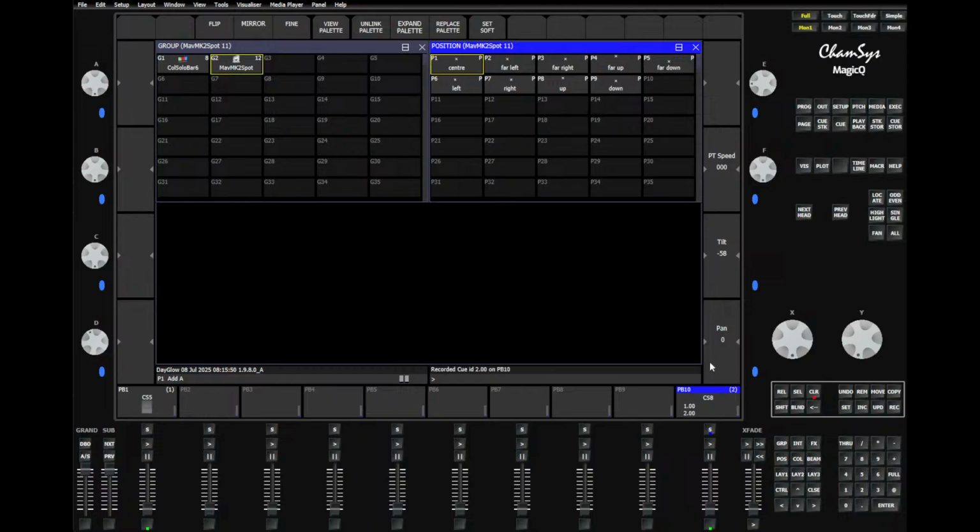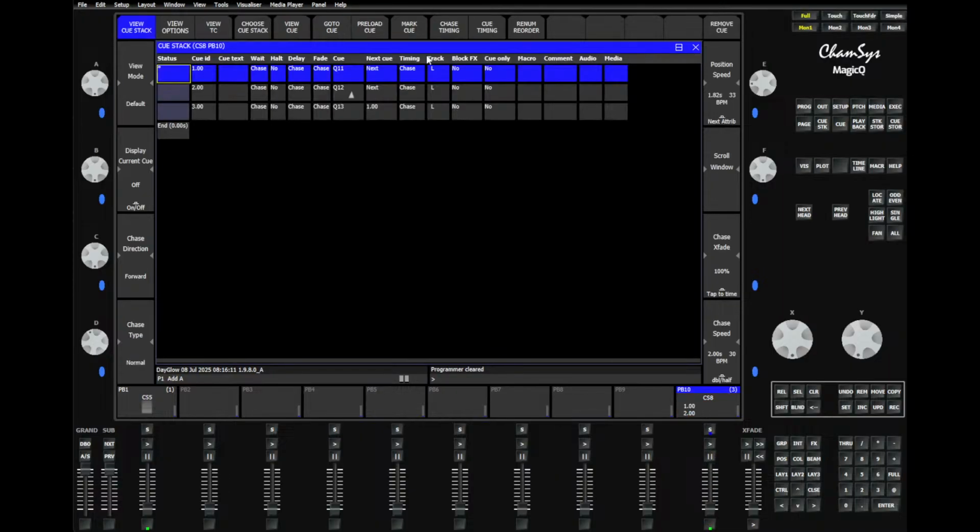Put our second cue, put them about 90 degrees the other way. Okay, so there's our same thing, just with pan instead of tilt.